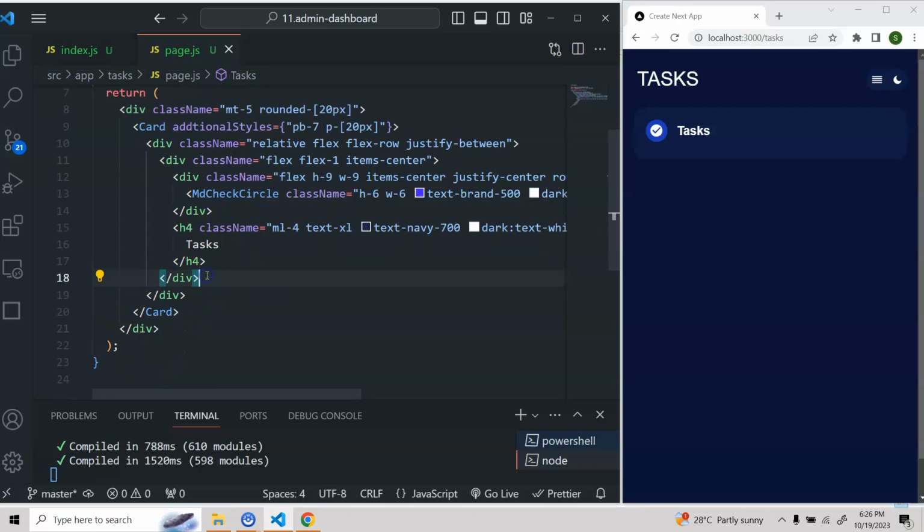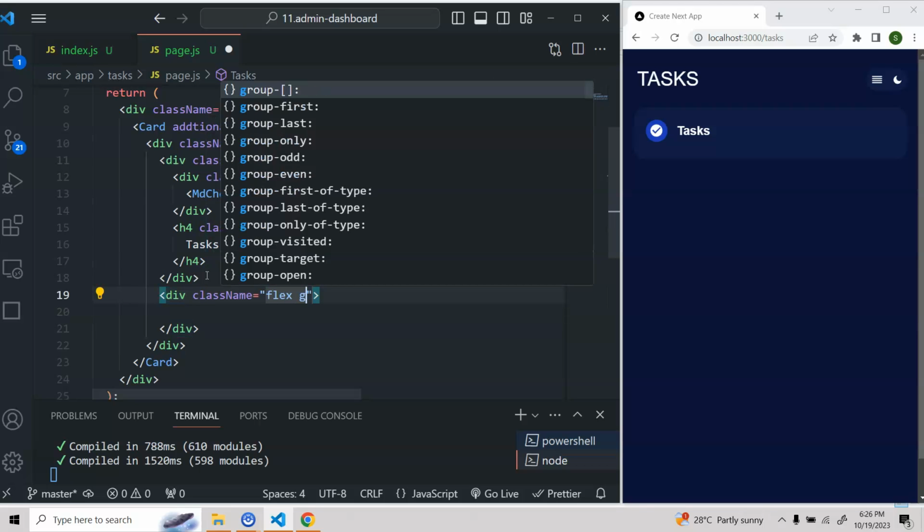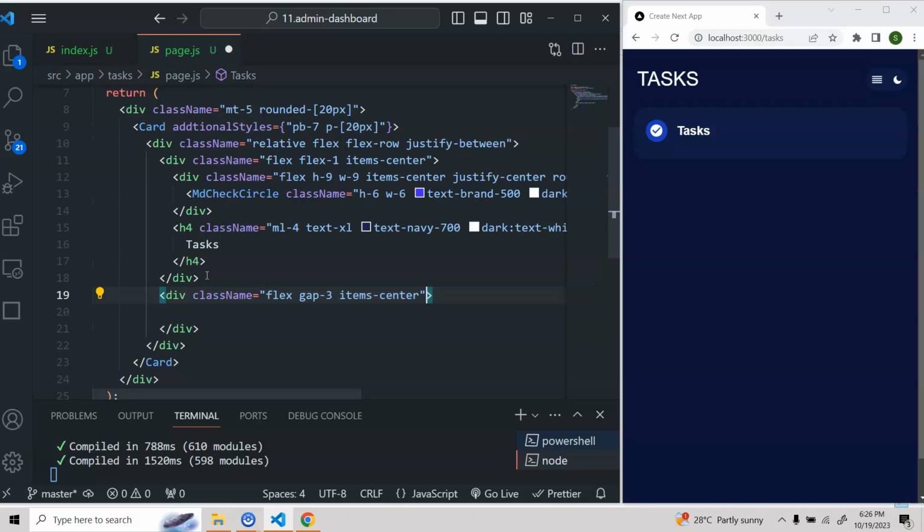So after this div we are going to take another div here, and here we're going to take a class name. So we'll do this one as flex, gap of 3, and we'll do items as center.